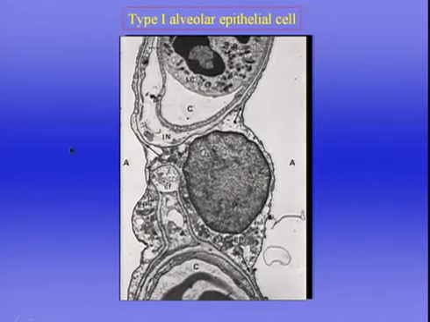As a matter of fact, when the electron microscope was first introduced and people got their first views of these cells, some anatomists thought that the type 1 alveolar epithelial cell didn't have a nucleus at all. They just couldn't find one. They're few and far between. But of course they do all have a nucleus, but the protoplasmic extensions are very extensive. That's the type 1 cell.